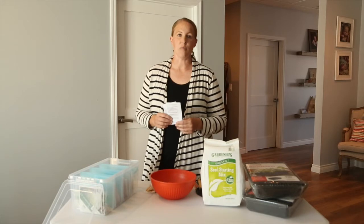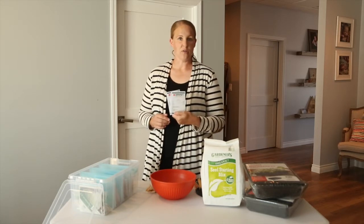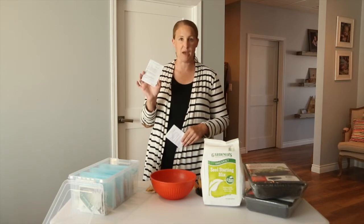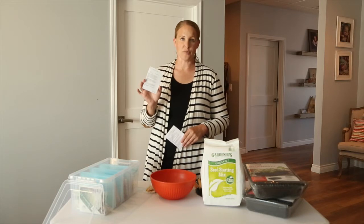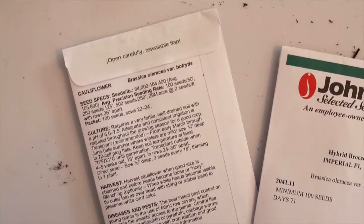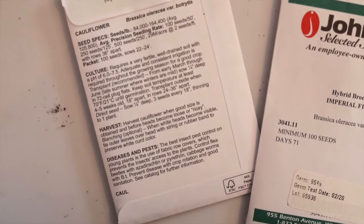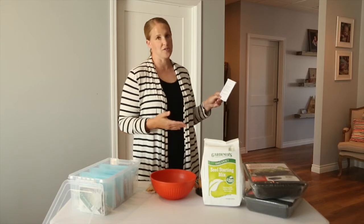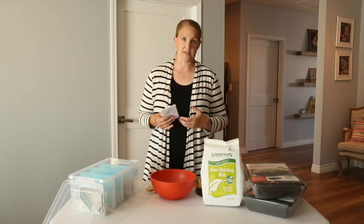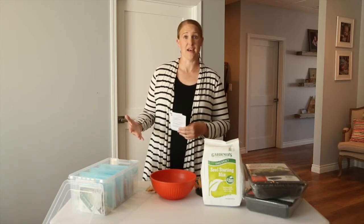A lot of the seeds that I'll be planting today I get from Johnny's. The reason that I like Johnny's, not only because they're organic, is they give a ton of information on the back of their seed packets as far as how you're supposed to start your seeds and what are the best growing conditions for your plants. On the back, they'll tell you how long it takes to germinate, what conditions you need, the height of the plant, and how you're supposed to harvest it, along with other information regarding diseases and pests. So it's a lot of great information compared to some of the other brands of seed packets that I've bought.